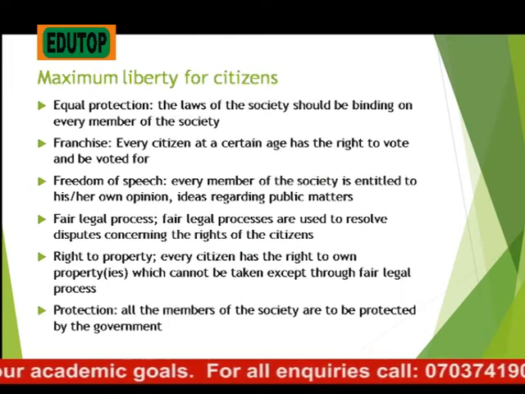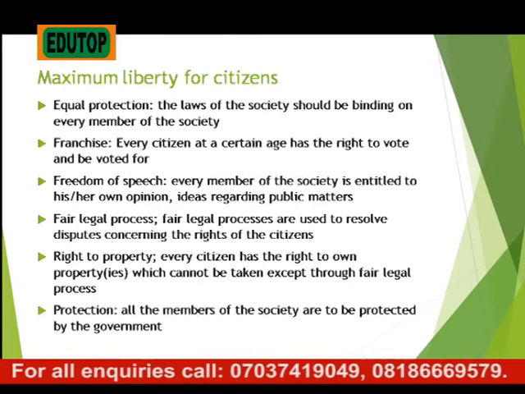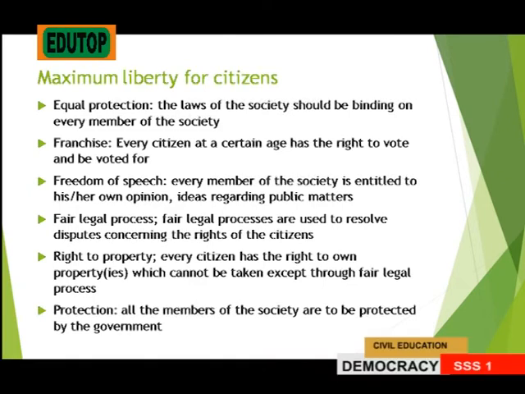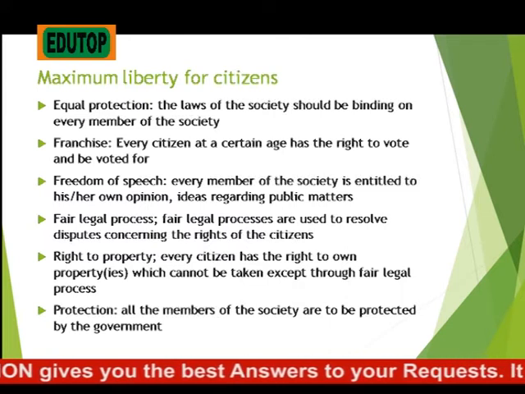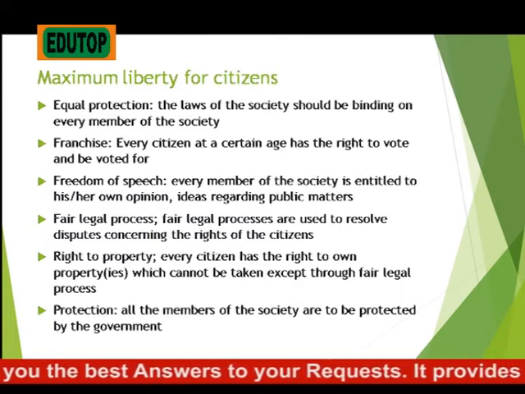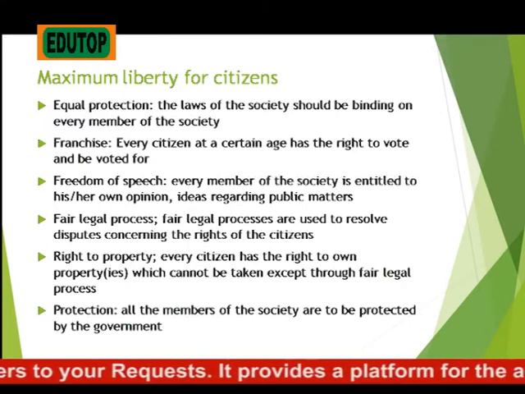Fair legal process. Fair legal processes are used to resolve disputes concerning the rights of the citizens. That is, if a citizen is denied of his or her rights, then a fair legal process will take place to determine why the citizen was denied of this right. And if the citizen was denied of the right unjustly, then the fair legal process would look for a way to compensate the citizen.